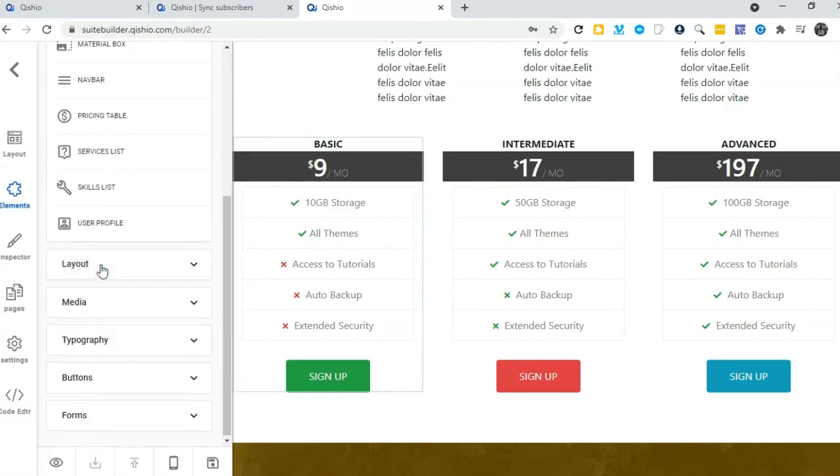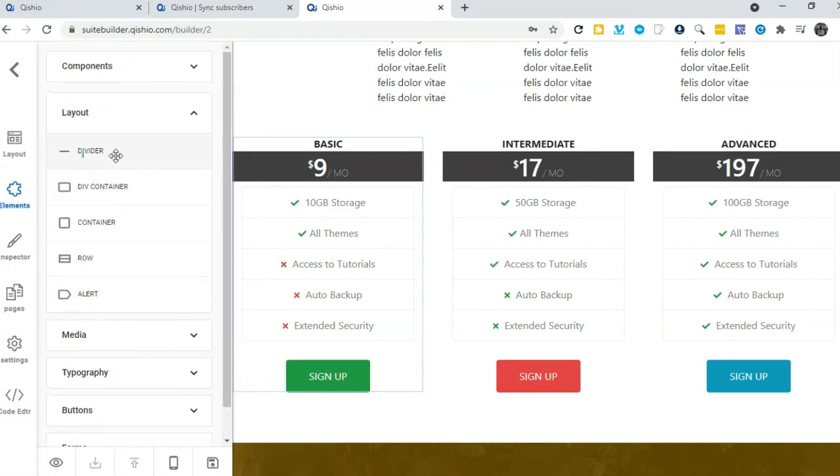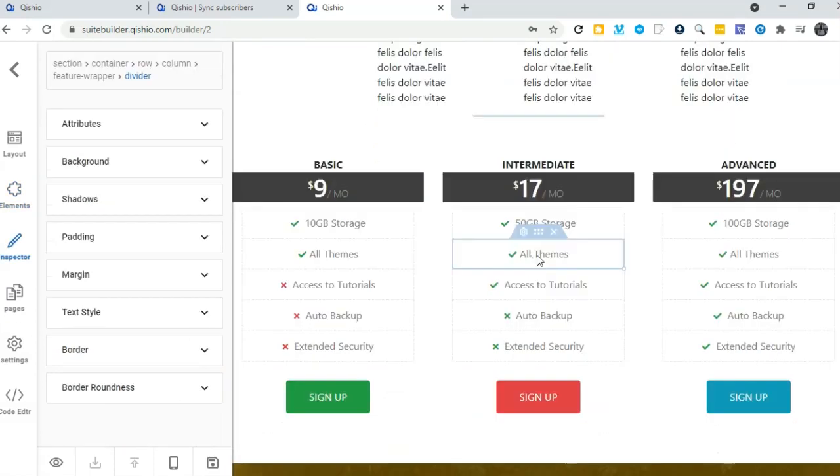User profile, now you go back to your layout. How do you want to add a divider in, right? Put a divider. Divider goes right there. You see you added that divider, separating. You can add padding, margins, change your text style, your border roundness. There's so many pieces that you can set up in here. And now look at this. Now I am on this item right here, right? So where is it? I am on a list item that is in a list group, that is in a panel, which is in a column, which is in a row, which is in a section. So I can click on it here and move these around these different places, or I can hop over to this and hop up and be selected the whole list group.